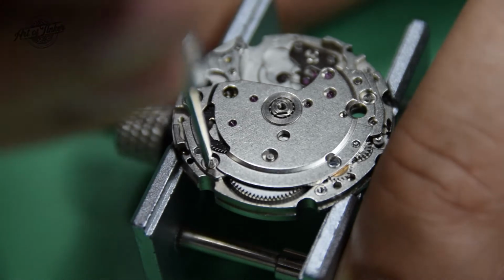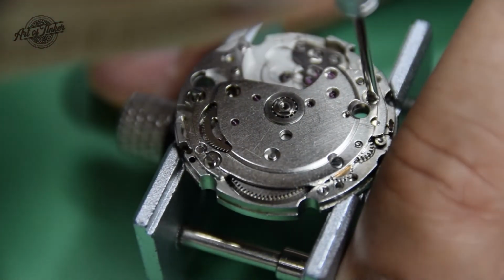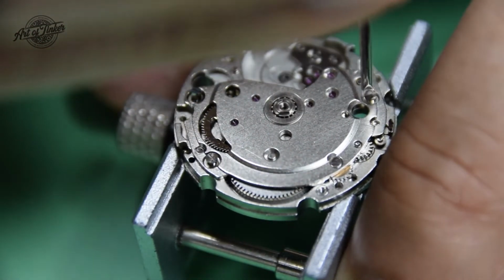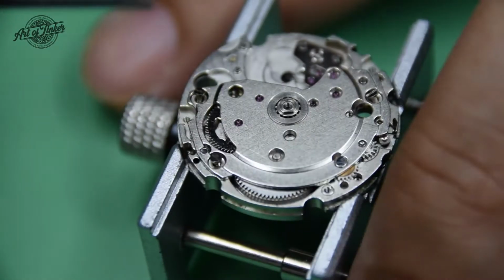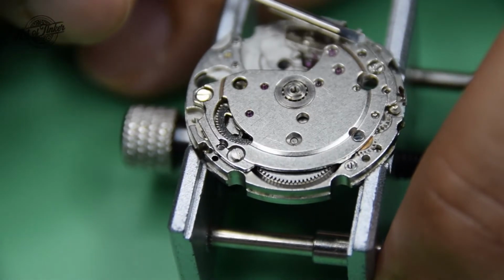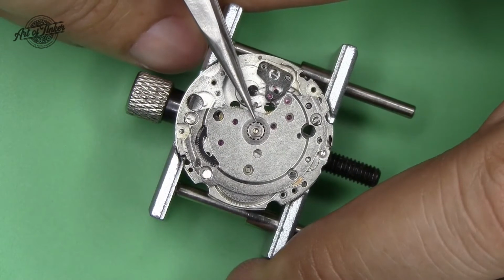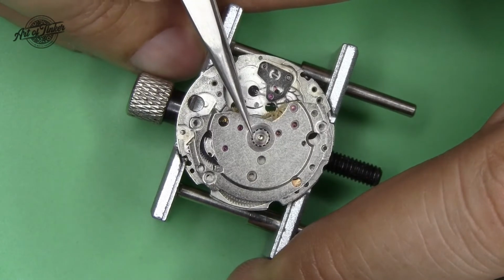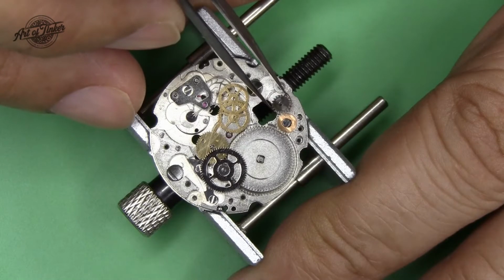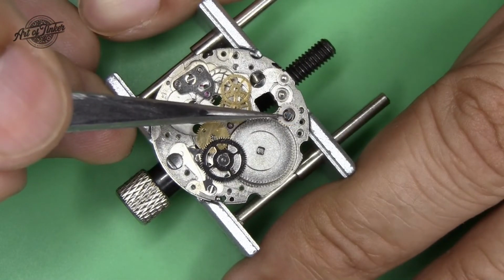So this is going to be a challenge putting it back together, as other movements would have the train bridge separate from the barrel bridge. Gently lift it up, and remove the bridge, the train and barrel bridge. Remove the crown wheel, along with the intermediate washer wheel.